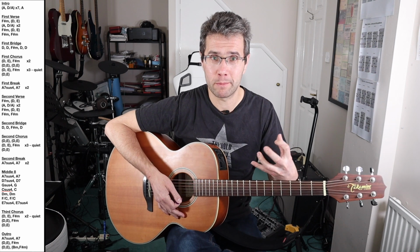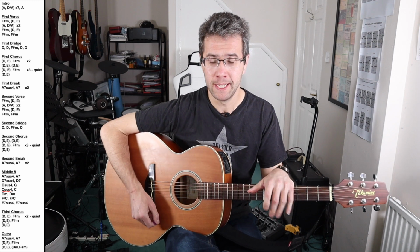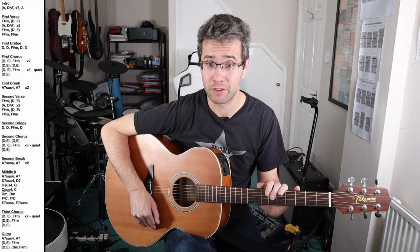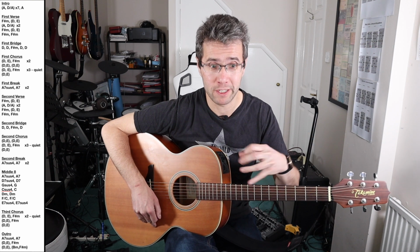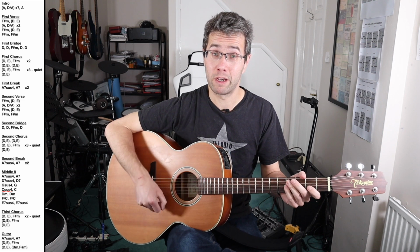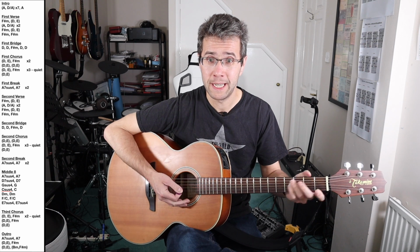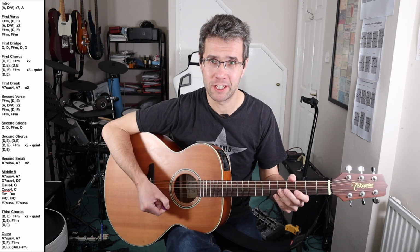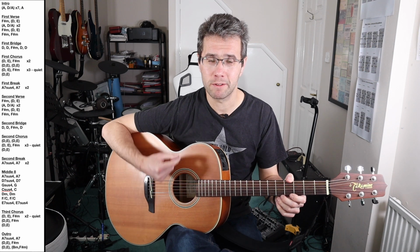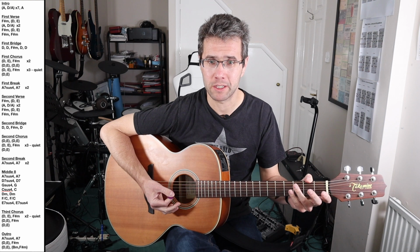he seems to be building up the strumming. So what I've done here is actually put in accents as well. He seems to be doing a lot more semiquaver, 16th note strumming here for the last part of this middle eight section. So what I've suggested is to do constant semiquavers or 16th notes, but put an accent, so hit the first and the sixth ones slightly, give it a bit more oomph, okay? Slightly louder in dynamics.